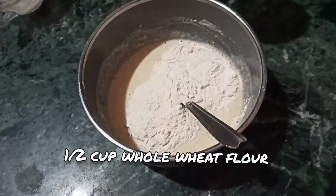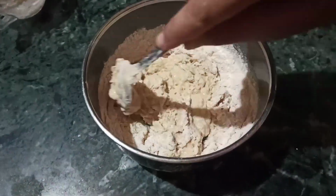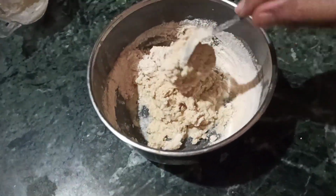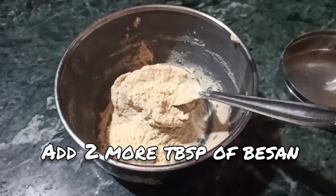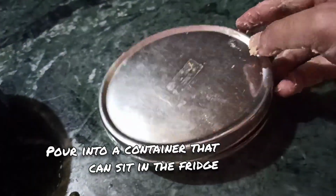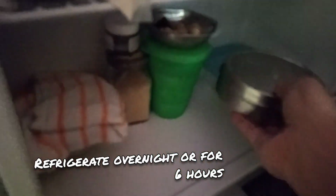Half cup of whole wheat flour, and my cup size measures 240 ml. Mix it really well with a spatula, and then we'll need to add 2 tablespoons more of besan or chickpea flour. This is homemade besan. If you want the recipe, I'll share the link above. Mix well for at least 3 minutes and then refrigerate overnight or for at least 6 hours.